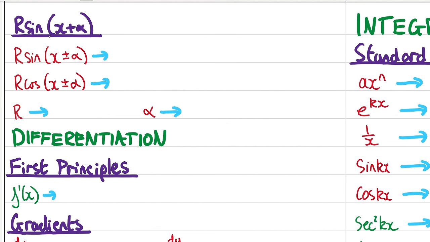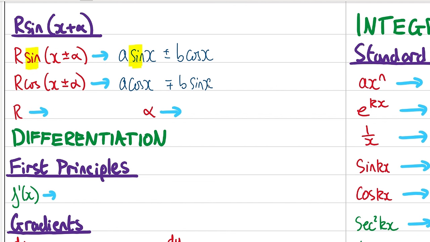Right, this is a big one. R sine x plus alpha or R cos x plus alpha. Now, if you have R sine x plus or minus alpha, then what you want to do is make sure that the A coefficient goes with the sine and the B coefficient goes with the cos. And that's because you want A to be the coefficient of whatever you're transforming it into. So if I was trying to transform into R cos, I would make the A coefficient cos. I would flip the sign, but you don't need to worry about the sign if you use this method.